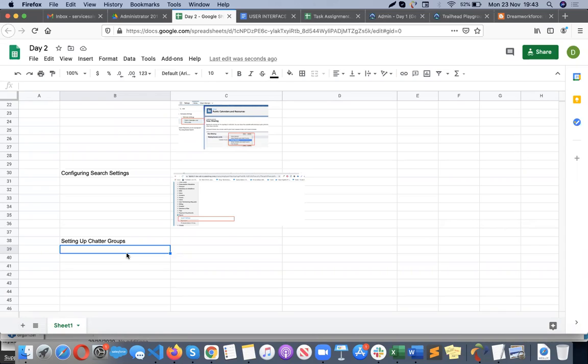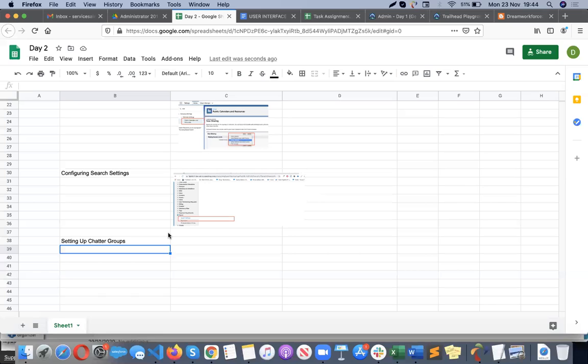So you can create a group for them and add the people into the group, so that only those people can see the conversations within that group.